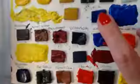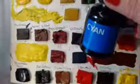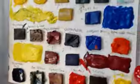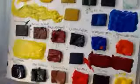Now you cannot make that blue. That blue is the same as the printer blue. You cannot make a cool blue, you cannot make a cool yellow, and you cannot make a cool red. But you can make the other colours, and I'll show you that in a minute. So we have a blue purple, which is ultramarine, and a blue green, a cool blue, which is cerulean blue.